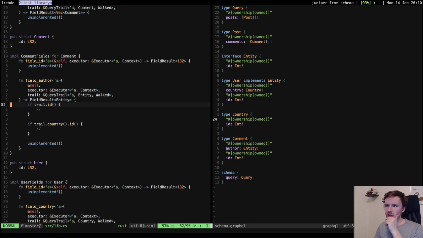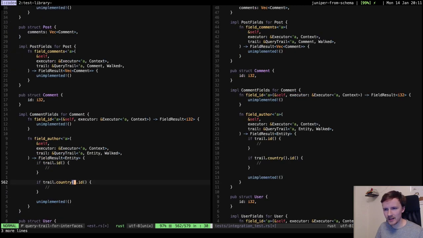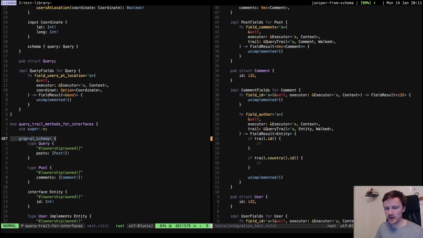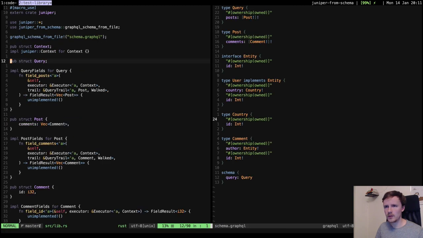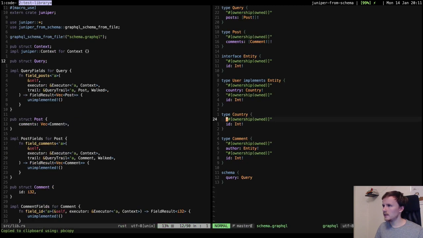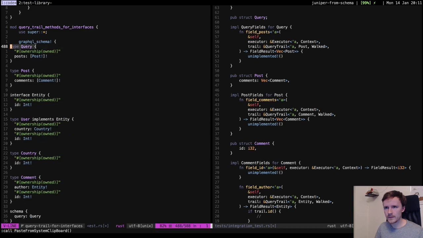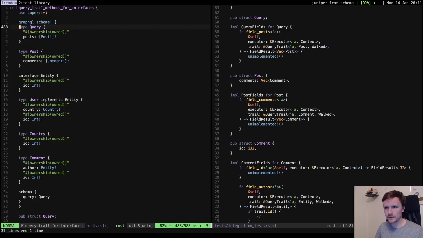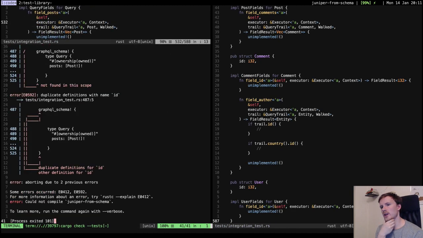Great. So what we will have to do, unfortunately, is copy all this code back. Maybe it was silly for me to copy it into a separate file. So from pub struct query and below, so that's all this stuff, and also this, all the schema stuff. It should fail in the same way.